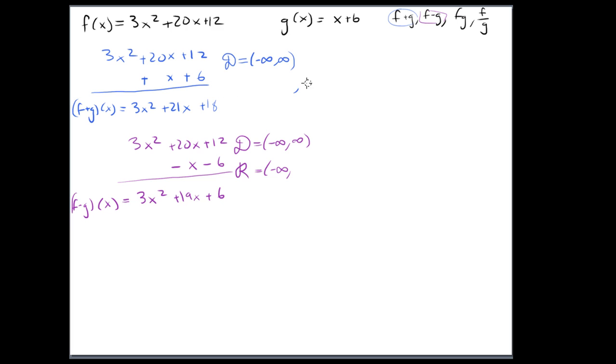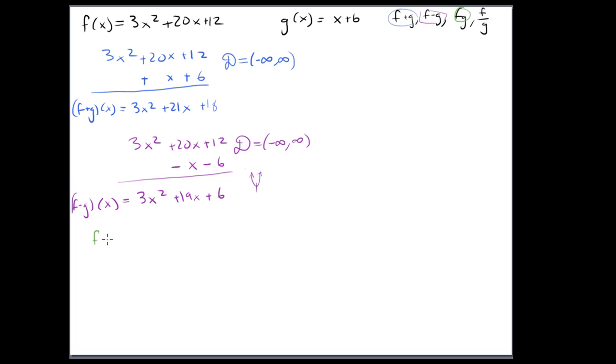I'm wrong on the range because these are parabolas. I thought they were cubics for a second. But these are parabolas, so the range is going to have a maximum, right? There's always some sort of like, here's my parabola, here's my maximum. And we could find that in the parabolas section, but we're not going to right now. Let's work on the product next. Let's find f times g.